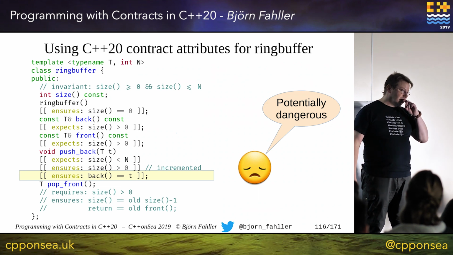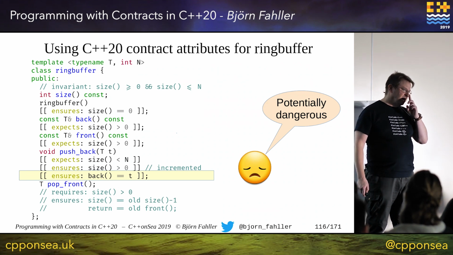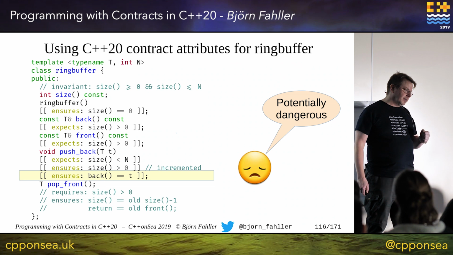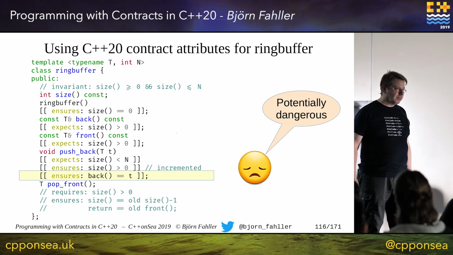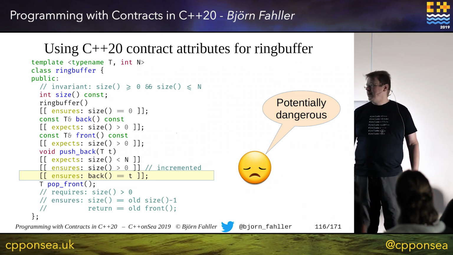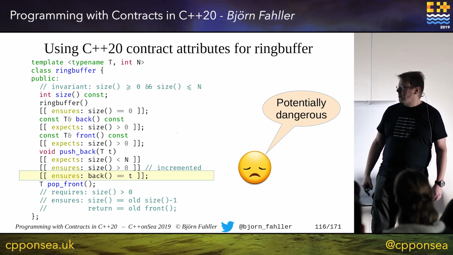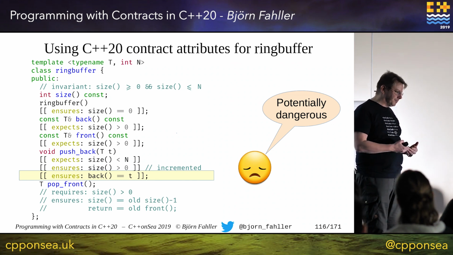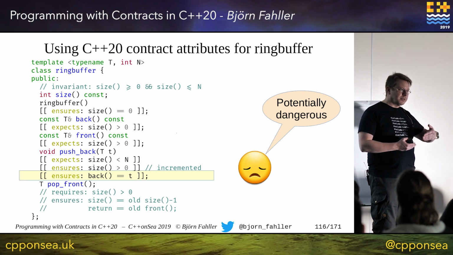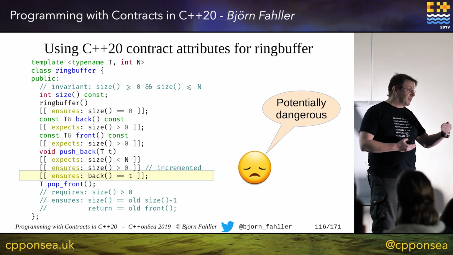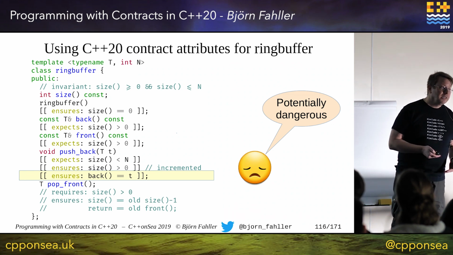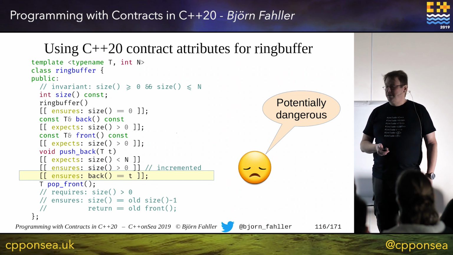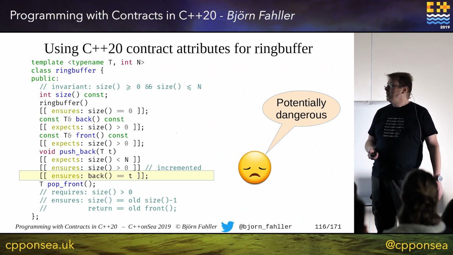How much do we consider the potential cost of one of these checks? Like equality comparable could be expensive. Yes. Would you take that into consideration? Would I take the cost of the check into consideration? That is what we have these levels for. I can say that if this is expensive, I choose the audit level or even the axiom level if it's super expensive. So there is where it comes in.